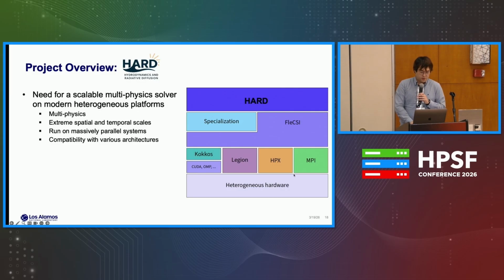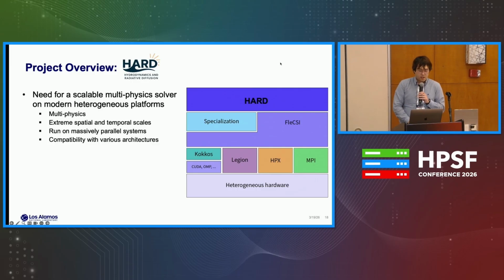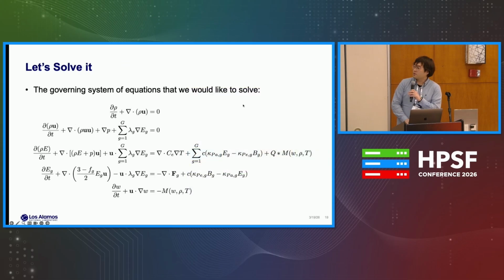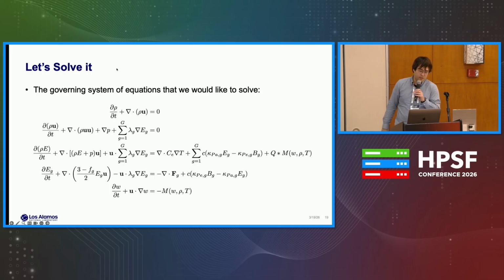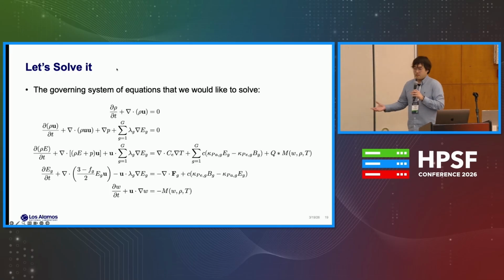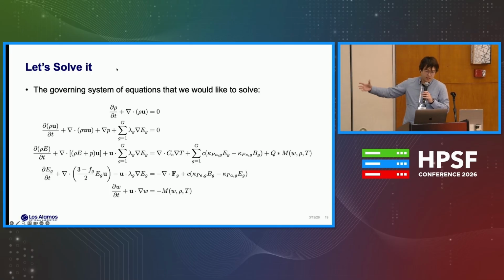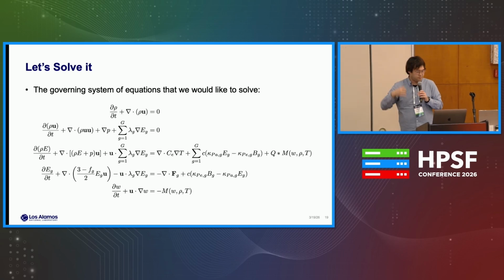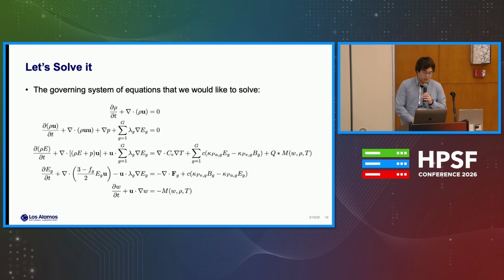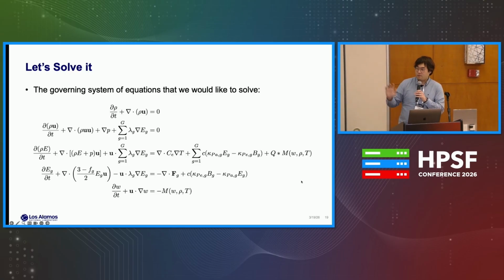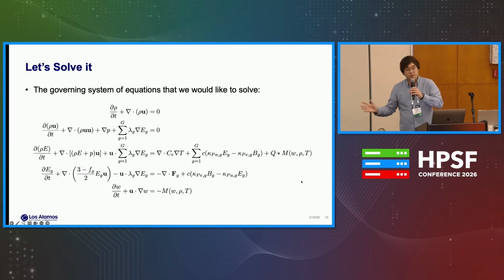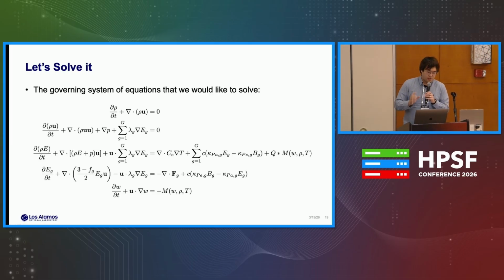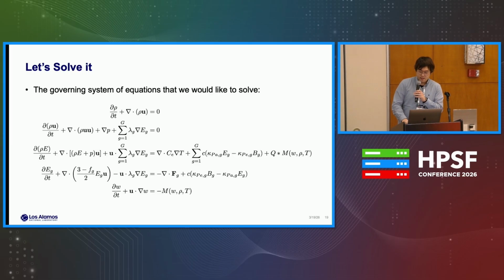As Richard shows you, that's all the FleCSI specialization and all the different types of the backend, and we built on top of the HARD. And that's our system of equations we want to solve. You can easily think the top 3 equations are just hydro plus some radiation energy, and you see the right-hand side has all the different types of source terms we need to consider. And the last one also contains what we call the mass fractions, so if you have multiple materials, how you need to consider the different materials among different cells.